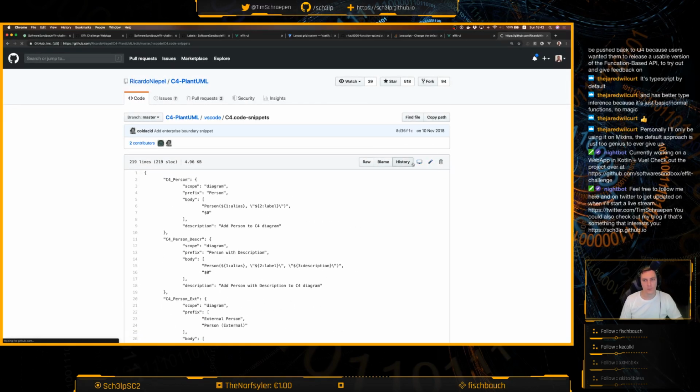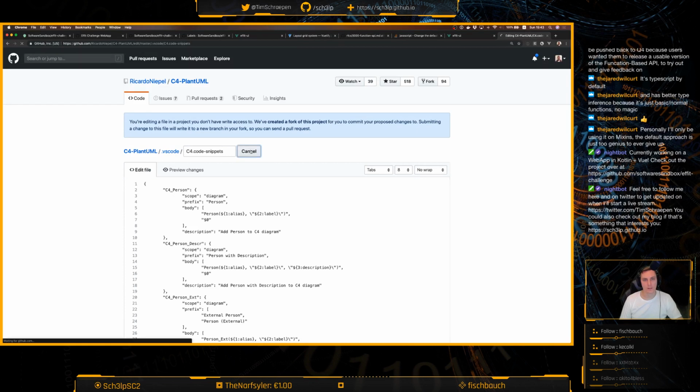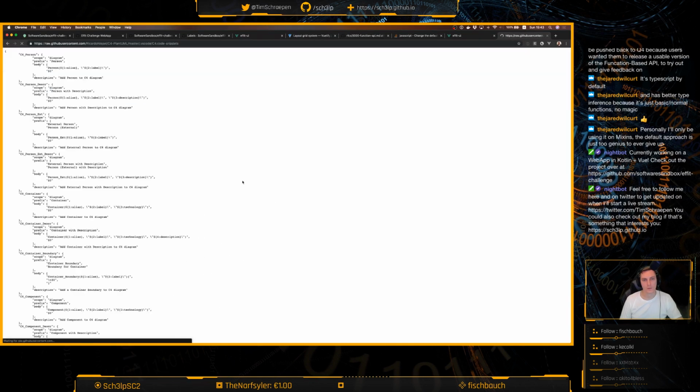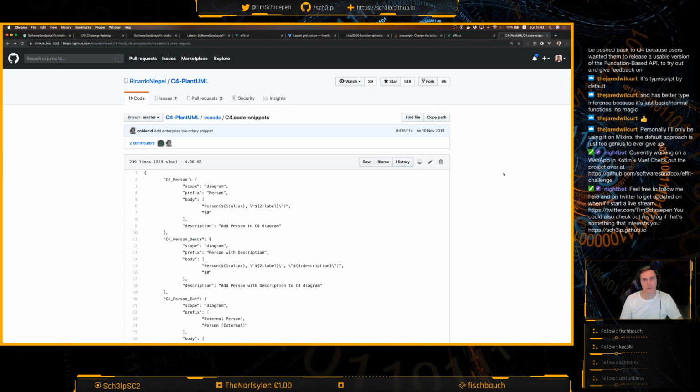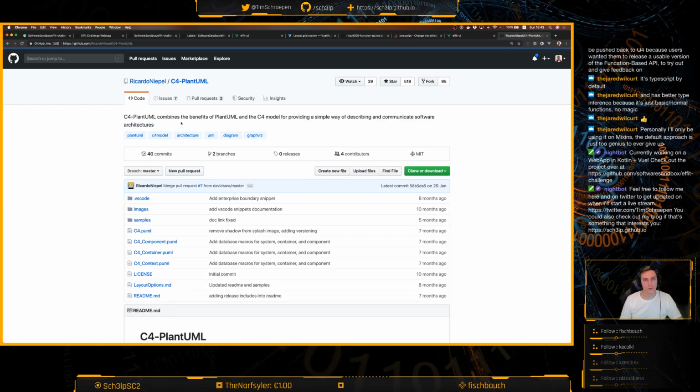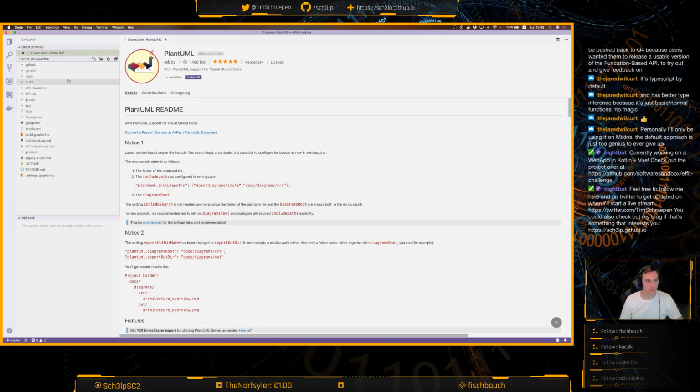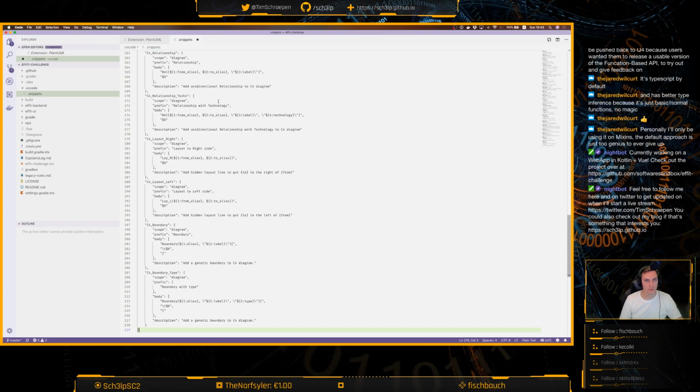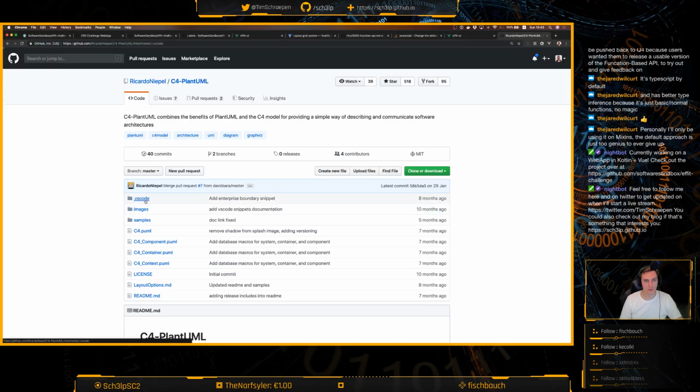And then I'll need a way to, oh wait, hang on. No, cancel. Raw. Right. And then I think I just need to put them in there. I'm not really sure. VS Code snippets, something like that, not VS Code.